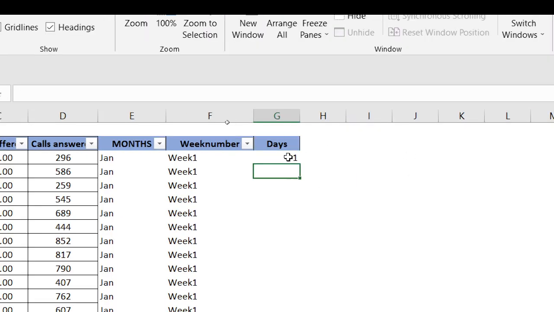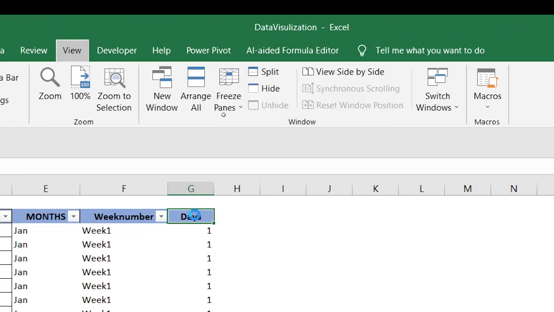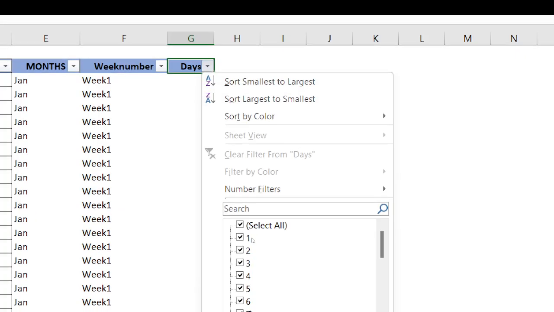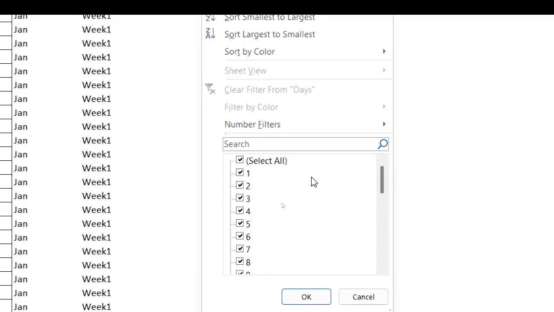And we had this as the 1st of Jan, so this is day 1. And again double click on this plus icon and the formula is copied to the whole row. Again apply a filter on this column as well. And we see that we have 31 days here.